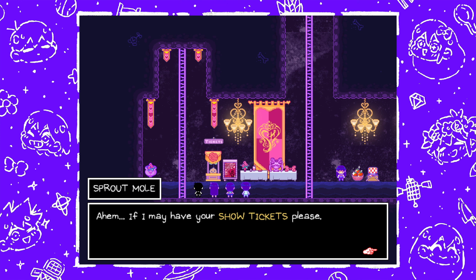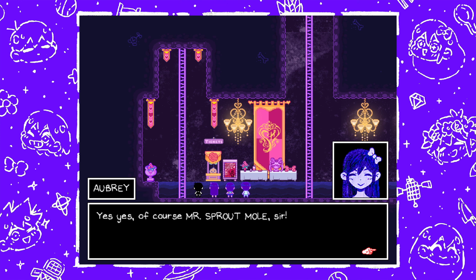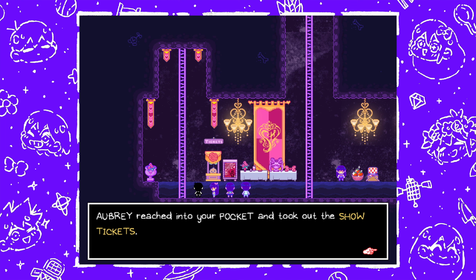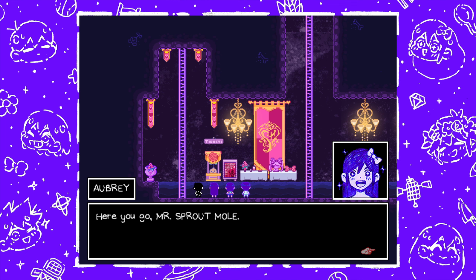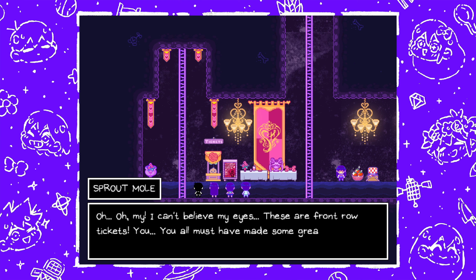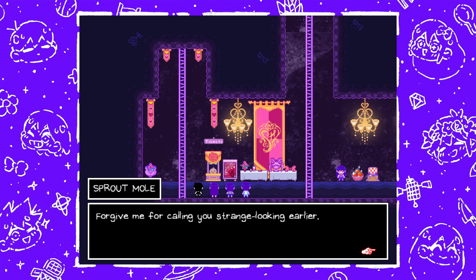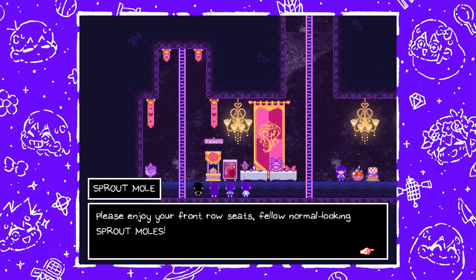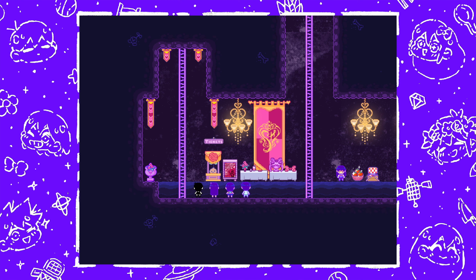Ahem, says Sproutmon. If I may have your show tickets, please. Yes, yes, of course, Mr. Sprout, sir. Says Omori, we have our tickets right here. Omori reached into your pocket and took out the show tickets. Here you go, Mr. Sproutbowl. Oh, oh my! Can't believe my eyes. These are front row tickets. You all must have made some great sacrifice to be here today. I applaud you. Forgive me for calling you strange looking earlier. At second glance, you four are the most normal looking sprout moles I've ever seen. Please enjoy your front row seats following fellow normal looking sprout moles.